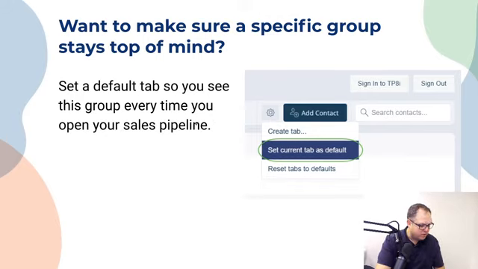Question is from Robin. Can you switch back and forth? Yes, easily switch. And I assume, Robin, this is a follow up. You're asking if you can switch back and forth between the current version of Top Producer and Top Producer X. Is that correct? Just so everyone knows, we have single sign-on built between the two platforms, so you can go back and forth as much as you want. So if you're in X and you want to go to TP8i, you just click on this sign into TP8i. If you're in Top Producer 8i, there's a button up on the top nav called TPX. So it makes it really easy for you to go through there.